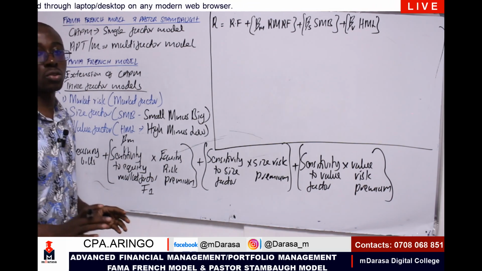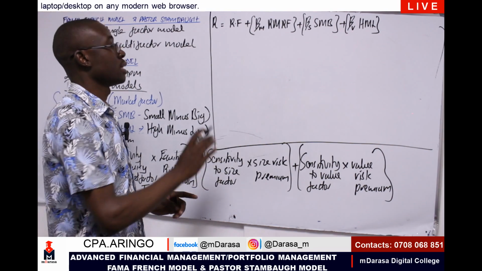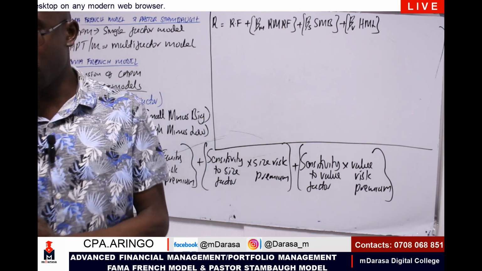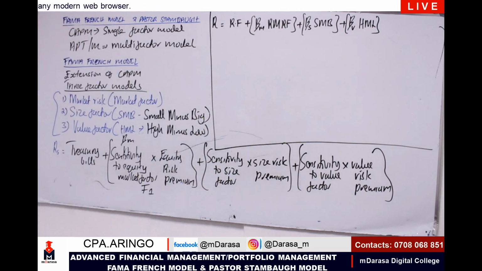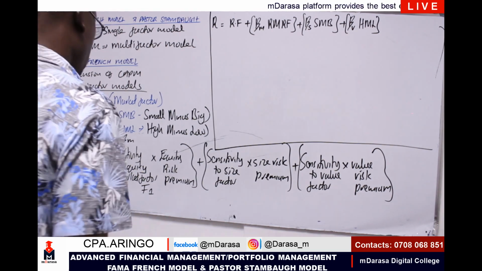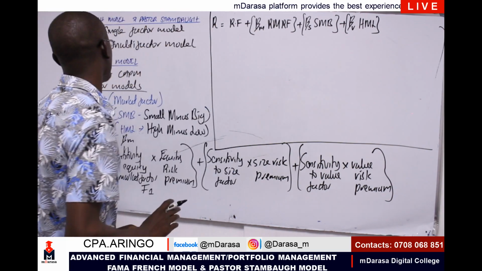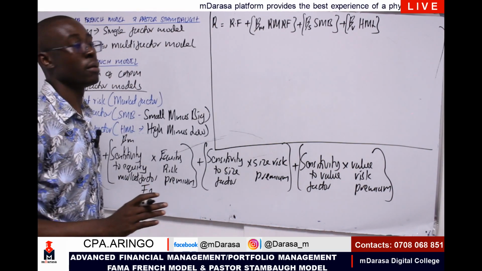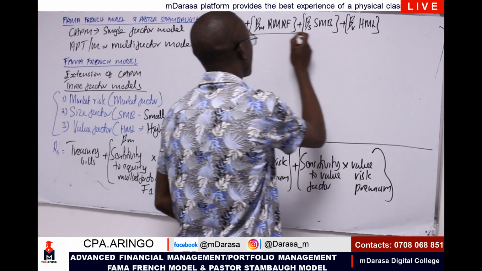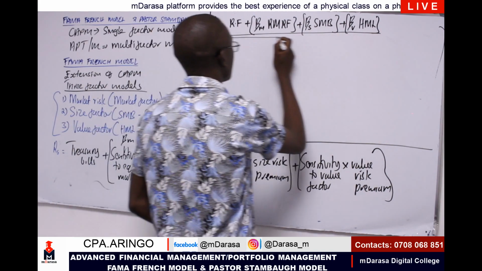It is very vital for us to understand this concept very clearly. Take your time, and you'll find that whatever the Mwalimu has given us below is simply to make sure that we are very good when it comes to these aspects. So this is all about the Fama-French model. The main item that we need to understand is this concept here.